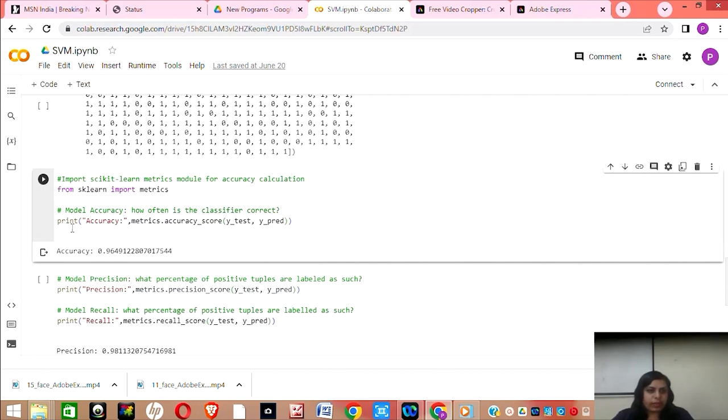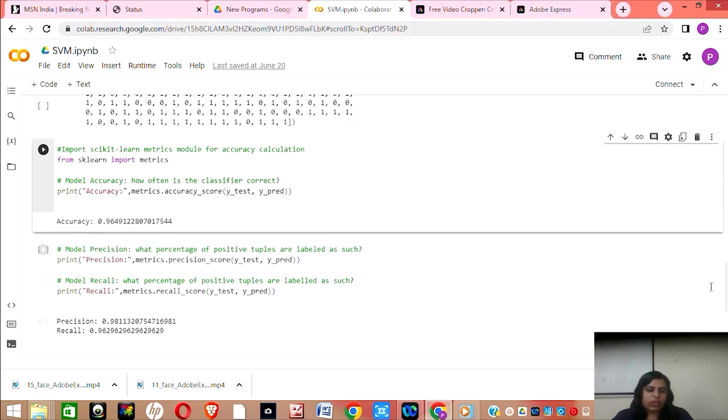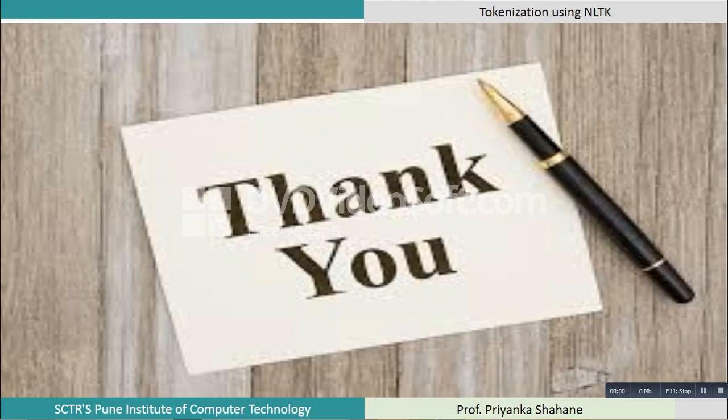Accuracy score returned by this function is 0.96, means around 4% records were classified incorrectly using SVM classifier. In the similar way, we can calculate precision and recall using precision_score and recall_score functions of metrics package.